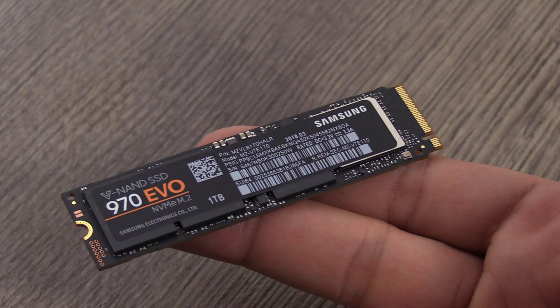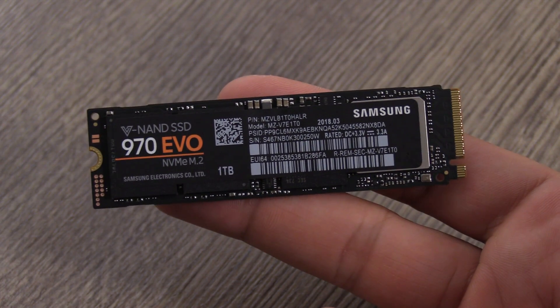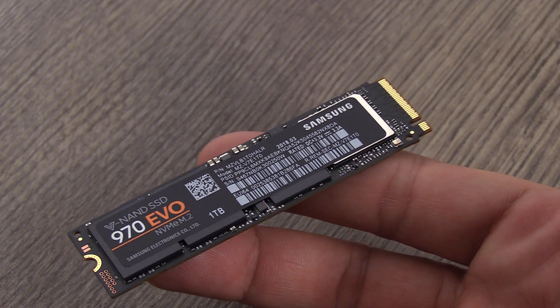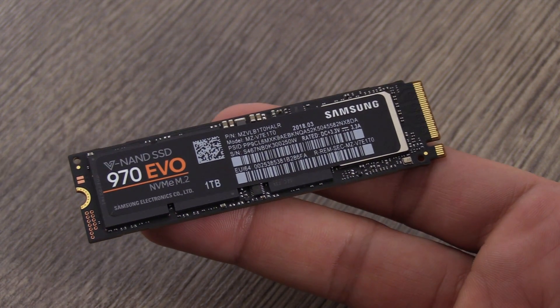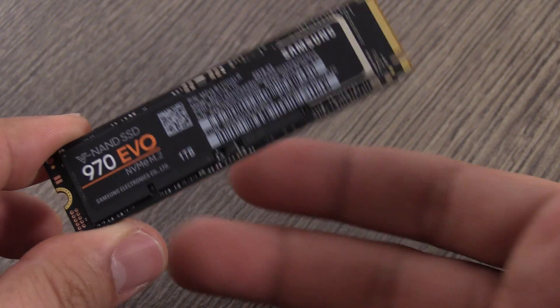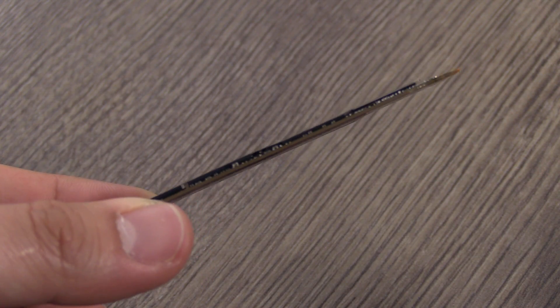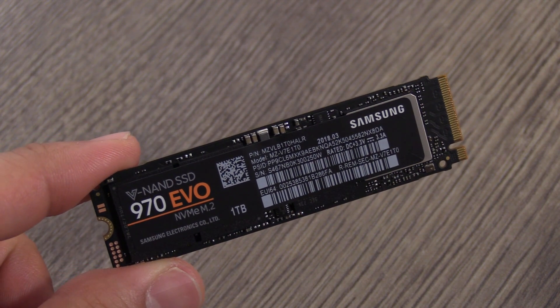So that was my review of the new Samsung 970 SSD. I really like that they reacted to the heat problem of the predecessor — so that is no longer a problem. With the 970 SSD we really get an extremely fast SSD again with higher total bytes written so you can use it longer. The Samsung 970 SSD will be available starting in May.